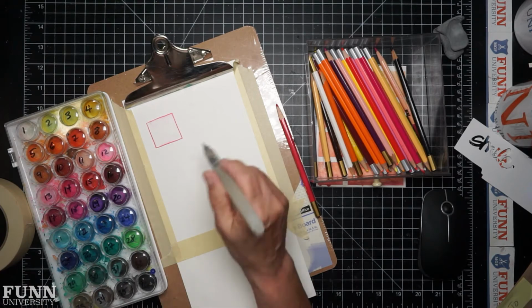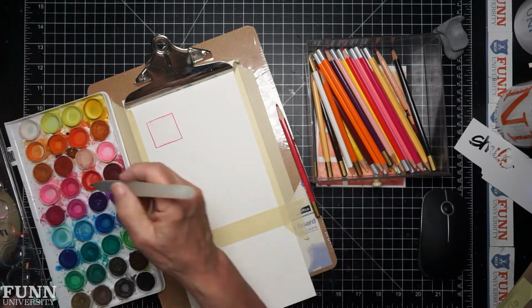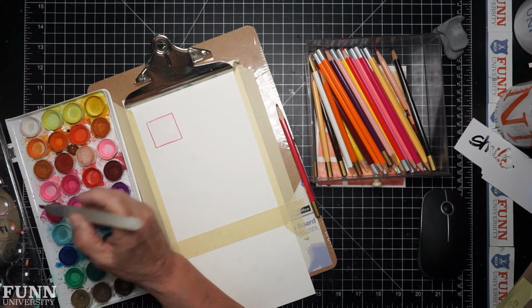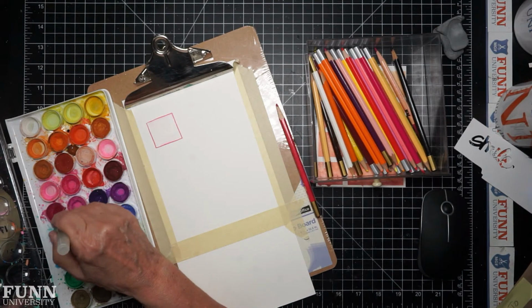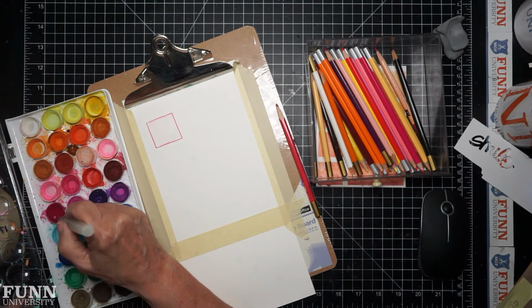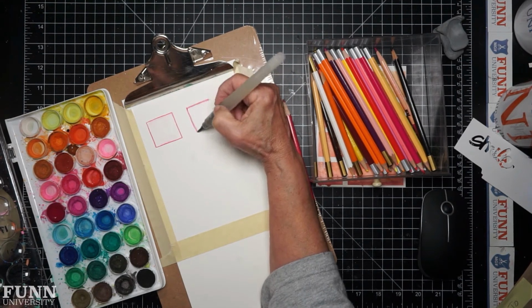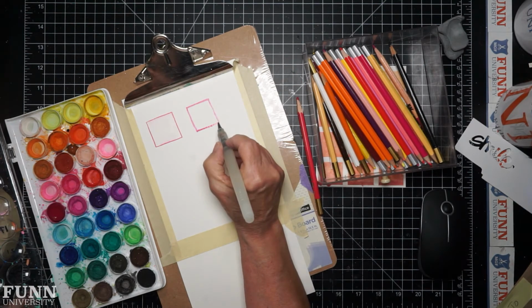Or you can paint on a dry piece of paper. It's always best to go ahead and soften your paint just a little bit, just to warm it up, so that it will be ready to give you some color. So this would be a dry brush, a dry painting on this one, or dry paper. So that's going to give you an ability to do more detail work.